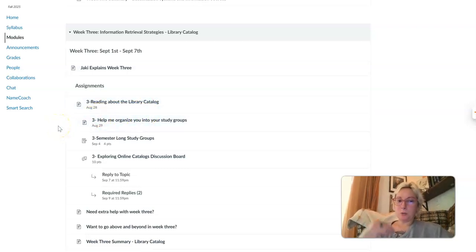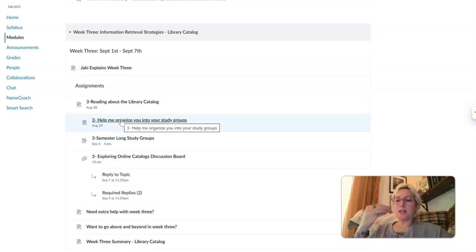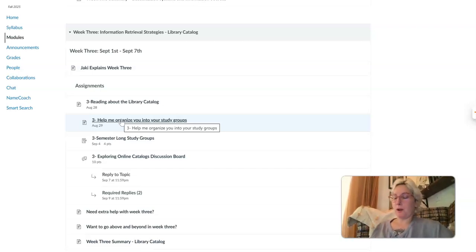I'm also this week organizing you. We already looked at it in week 2, where you could give some of your thoughts and feelings about how you like to study, what your interests are, that kind of thing. And then I'm going to be finishing that up this week, week 3, and actually organizing you into your semester-long study groups. Like I mentioned before, you're not going to have to work on a project together or do anything large.